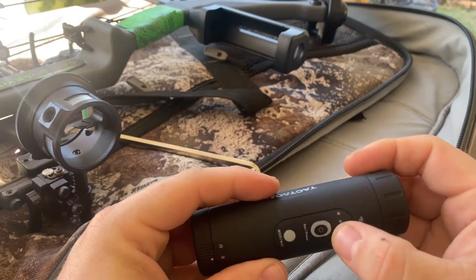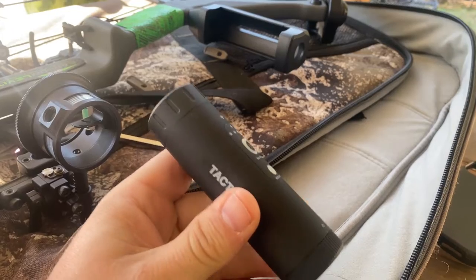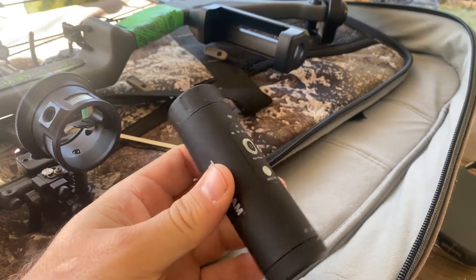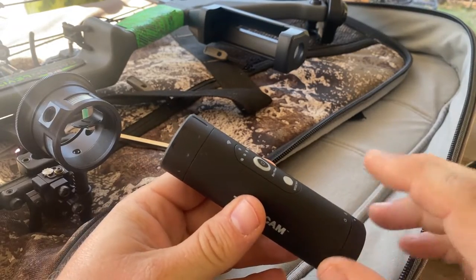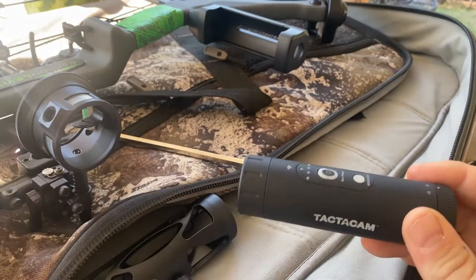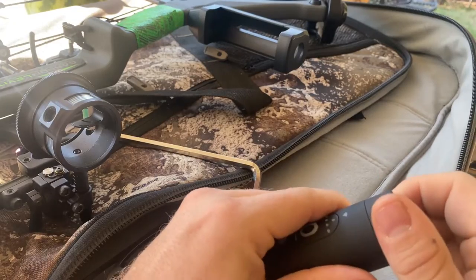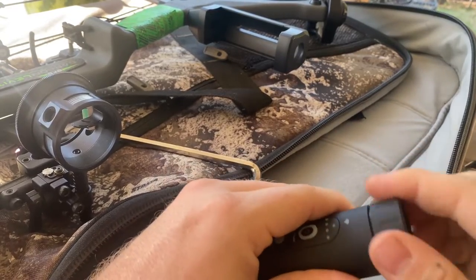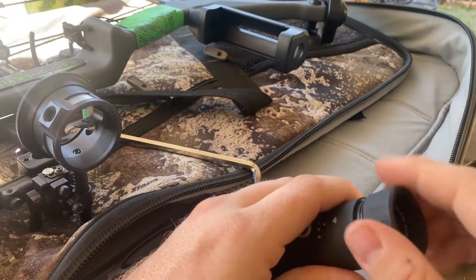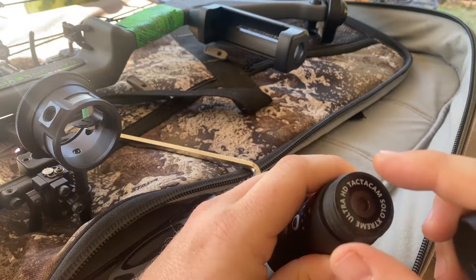I was never really a big fan of the Solos because they were kind of the entry level cameras. So I've never owned a Solo, but I did get a Solo Xtreme for a couple reasons. The 6.0 image stabilization software is in here too, so the image stabilization on this is great. Another cool feature is it has a removable lens. This actually isn't the lens, that lens stays on there, but you can take this lens protector off, and you can put a wide-angled lens on top of here.